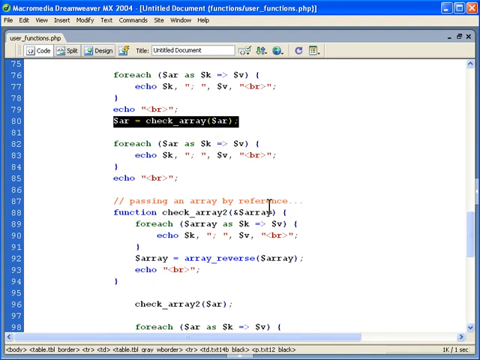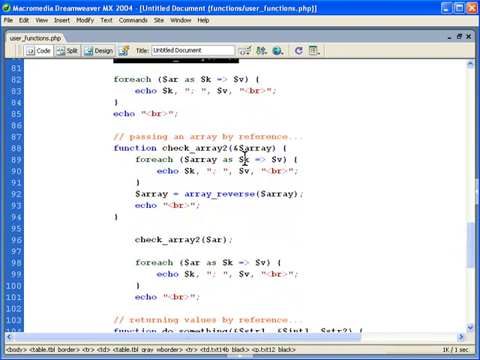There are other ways to do that with passing by reference. Passing by reference is a more advanced way of doing things, but I will mention it here. It allows you to actually put this ampersand there, and it allows us to actually change the array that was passed in. If we change it inside the function, it's actually going to update that variable and it's going to go back out externally.